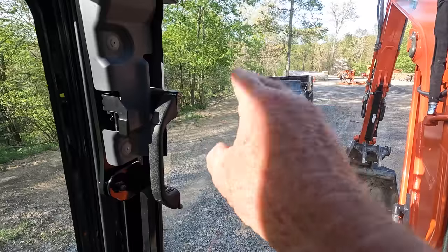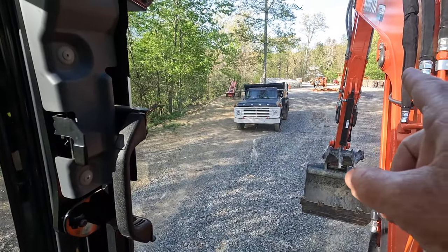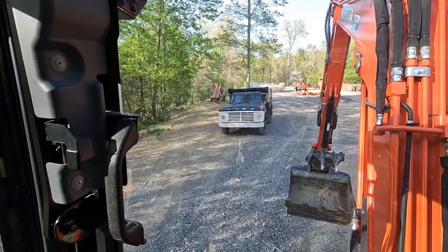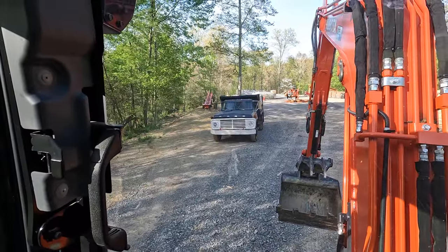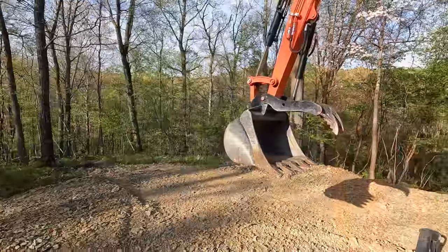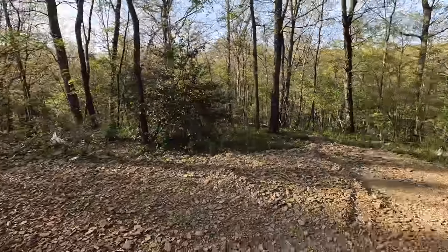But anyway, since I can no longer use that trail, I'm gonna go straight through here and the new one goes right beside the woodshed over the hill. And then once we get to the lower wood yard over there, we're gonna figure out exactly where we're going to take it. I'm not 100% sure yet, but we'll figure it out.